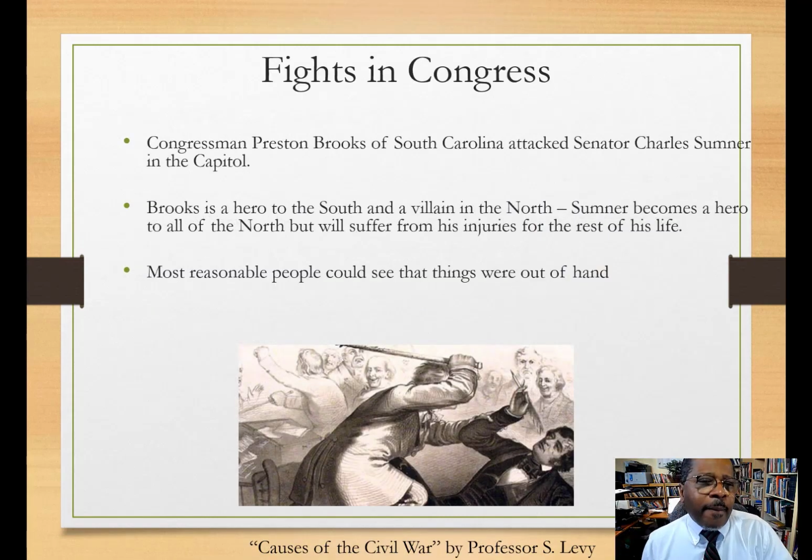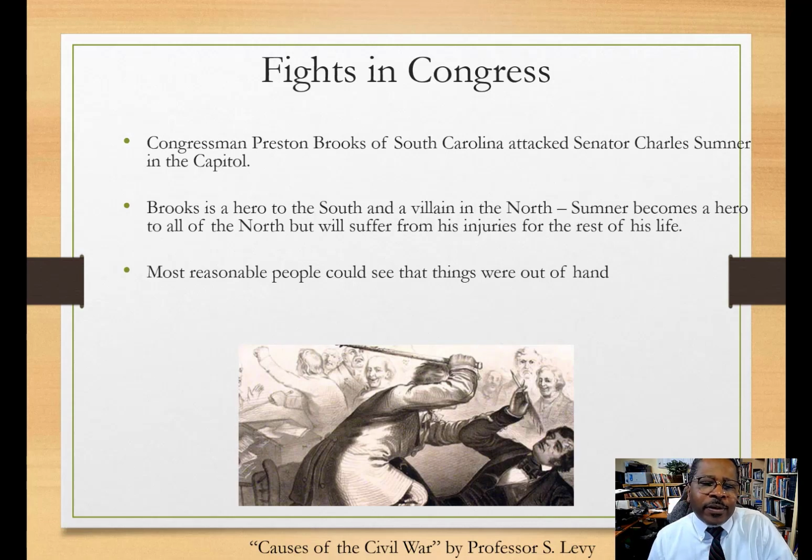I'm just going to go a little faster here. As I said, this was a controversial issue within Congress, and it came to blows. I mean, it came to the point where congressmen and senators couldn't even talk about this issue without physically coming to blows. Here is an artist's depiction of an actual attack that took place between Preston Brooks, who was a congressman from South Carolina, who walked across the Capitol and attacked Senator Charles Sumner of Massachusetts as he sat at his desk in the United States Capitol, in the Senate, and beat him brutally.